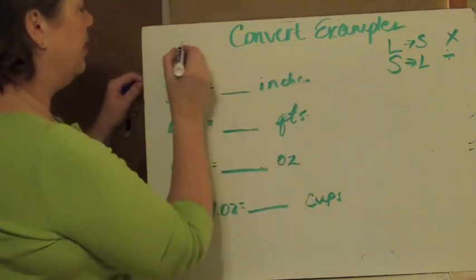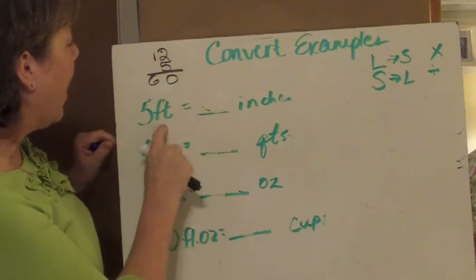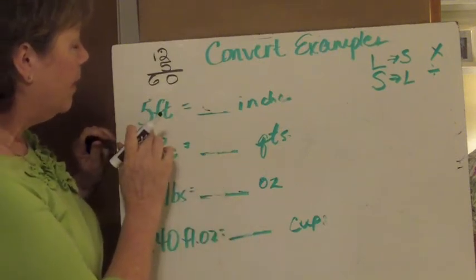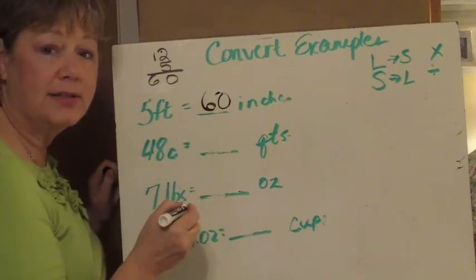So I'll just come right up here. 12 inches for 5 feet. 12 times 5 equals 60. So we know that in 5 feet, there are 60 inches.